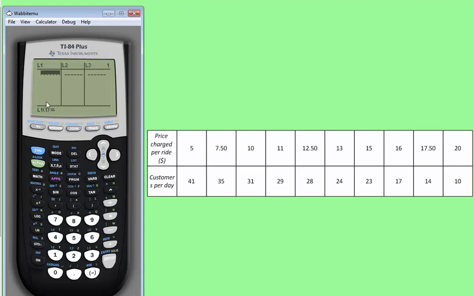Now the L1 represents all of your X values, the price charged per ride. And L2 is where you're going to input your customers per day. So all I'm going to do is start inputting my data, making sure that I hit enter after each piece of data.